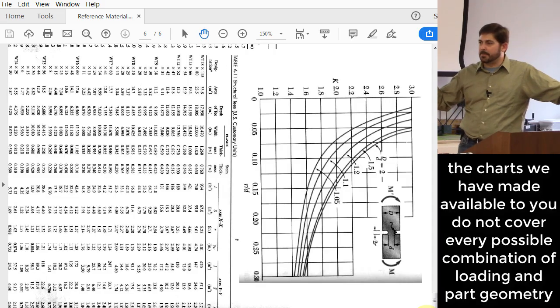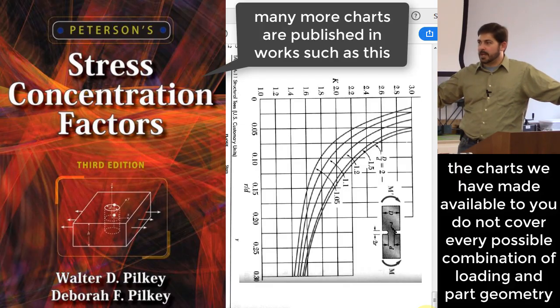Also, let me say this: these charts that we have in your reference material, that you'll be able to use on an exam or whatever, are by no means exhaustive, right? There's actually books and books that people have put together of charts like this for various kinds of cases. We just picked a few of them that might look interesting, that make it easier for us to write a particular problem, and we threw those in the reference material. But once you know generally how to read one of the charts, the process is the same regardless of what kind of geometry you're looking at.